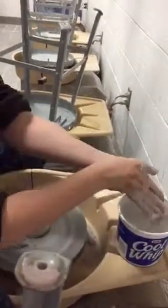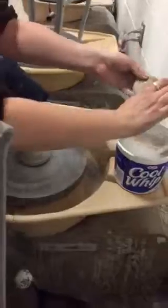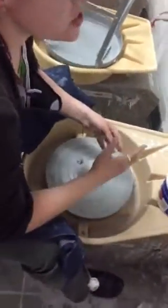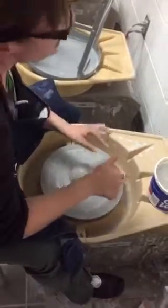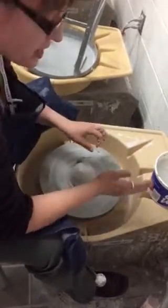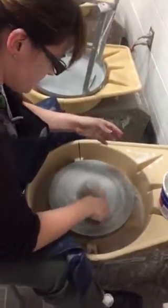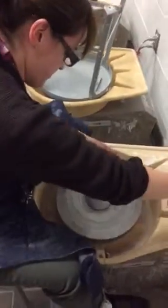Now I'm going to press down. My right hand is my dominant hand when I write, when I throw, so it's going to go on the outside wall at all times. If you're right-handed, your right hand is on the outside. If you're left-handed, your left hand is on the outside — because it's already going that way.